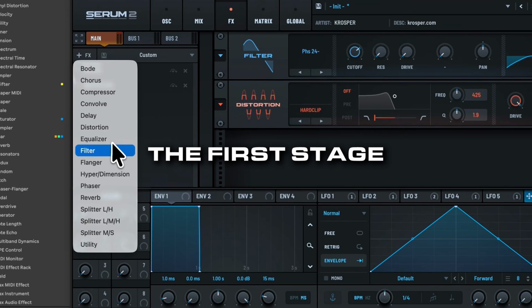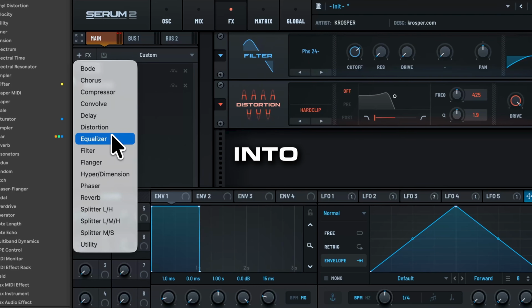This is the first stage that starts turning the clean sine movement into a hard techno kick. The filter shapes what enters the distortion, and the hard clip creates the first aggressive layer.